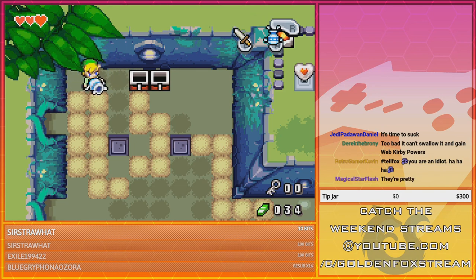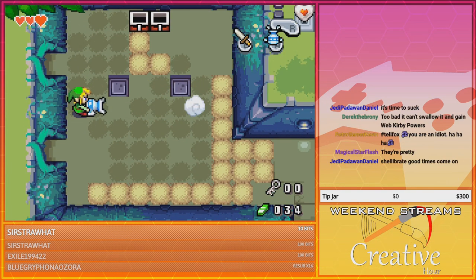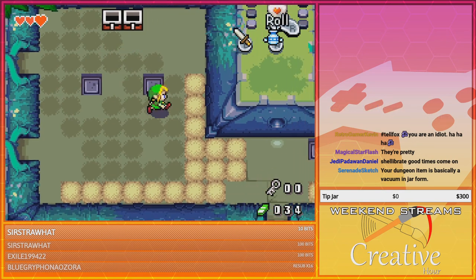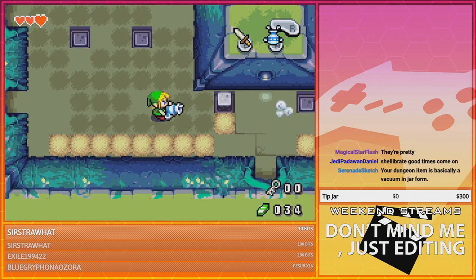A masochist. Believe me, if you want to be a completionist with the Minish Cap, you are being a masochist. That's putting it lightly, Riley. I think being a completionist is a whole different term of masochism. Yeah, I mean fair. It's not wrong.